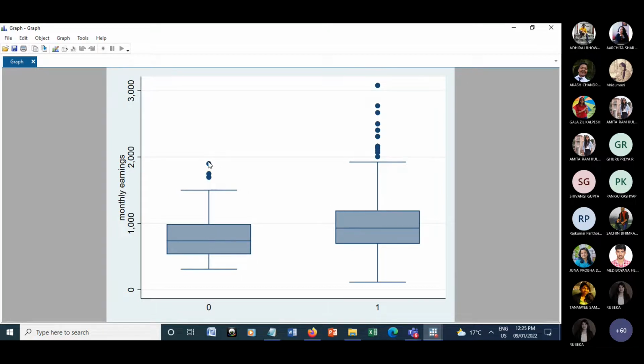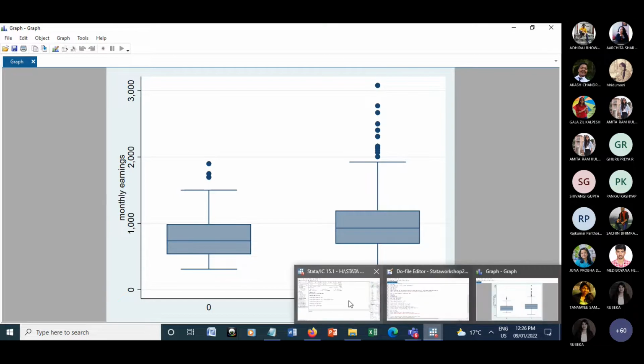And so far as these are concerned, these are the outliers. So outliers are those values which are in the extreme position. So these are either too high or too low. So these will be left alone in the data. So STATA will not consider the outliers for executing our programs. So this is how the distribution of the wage looks according to marital status.